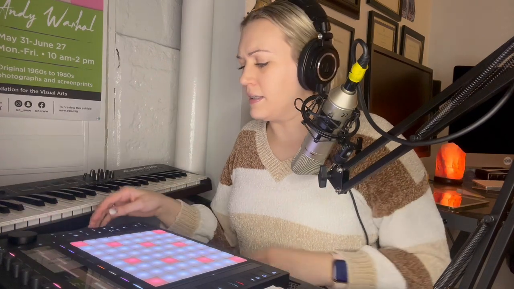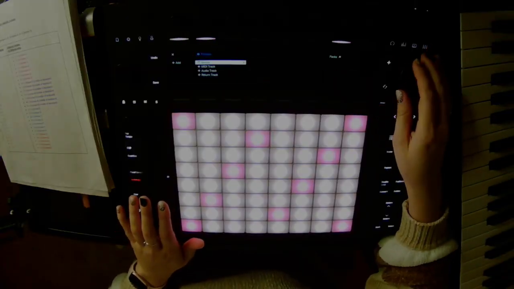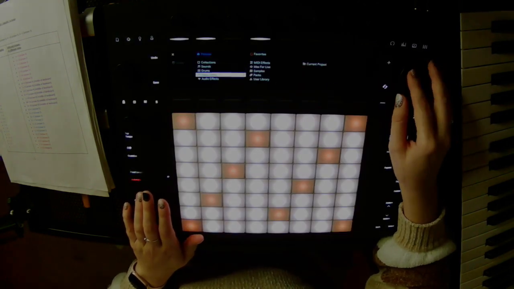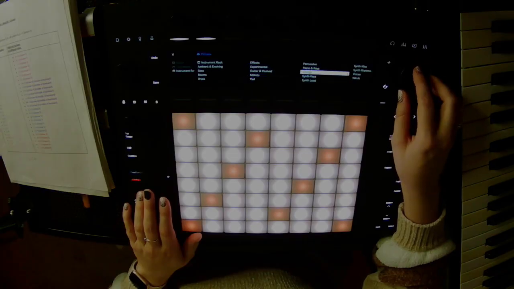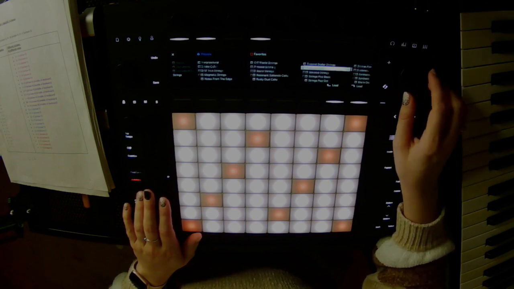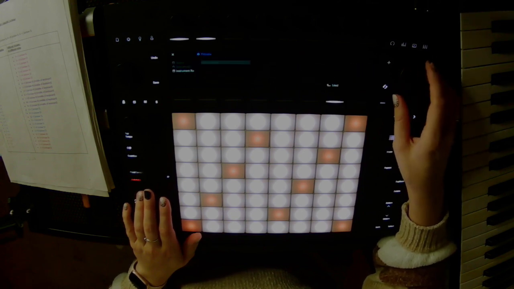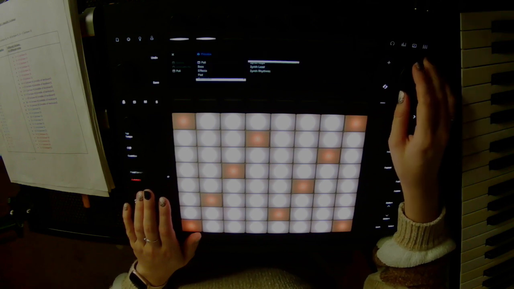Alright, I'm gonna add like a pad, I think. So I'm gonna go to new MIDI track, default track, swap button, instruments, instrument rack, and I want something that's like maybe, these are strings, but yeah, something like, I guess, ambient evolving, or we could go to Poly. They have some nice pads.